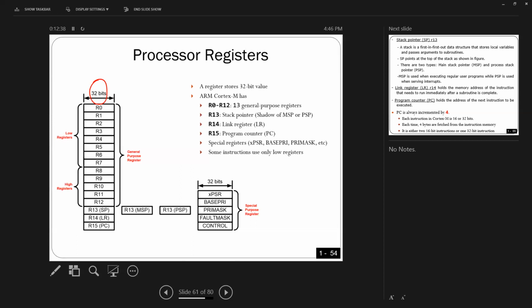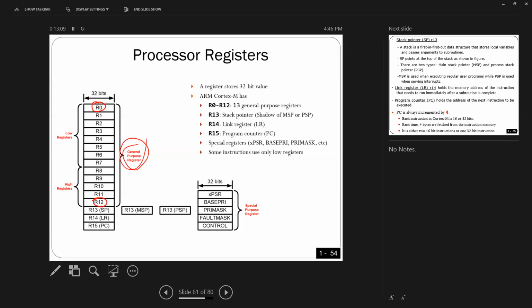So as you see here, guys, we have R0, R1, R2, R3. These are the names, and in coding and programming, we are going to use these names. On Thursday, you will see these names in the program. So R0, R1 until R12. This part we call general purpose registers.